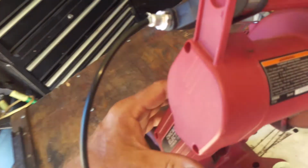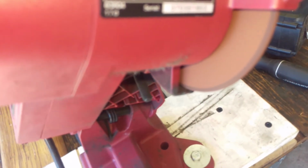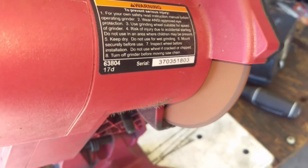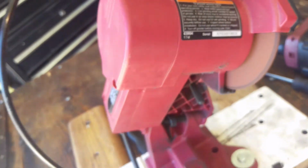Let's see. Plug this in. Okay, this is the grinder running. I've heard a lot louder things at the dentist before, so it works pretty well. Disposable tool, probably, at 26 bucks. I've spent more money on other things and didn't like them enough, and either got rid of them in a yard sale or whatever.